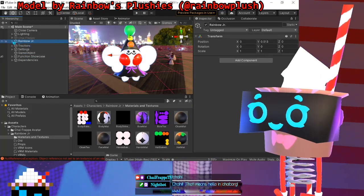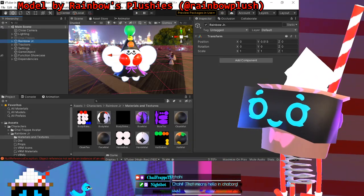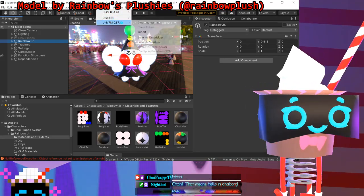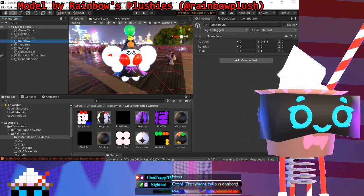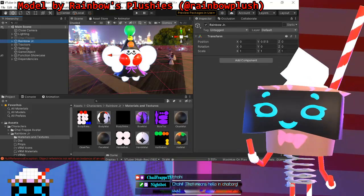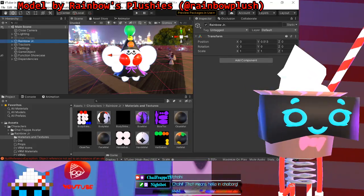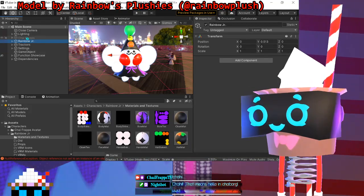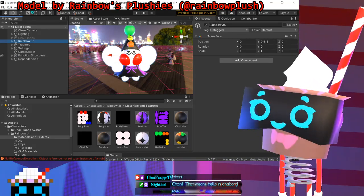I think this is ready to convert into VRM. So what we want to do is turn this into a VRM model. And the reason for that is because I have my normal model here. I also have a clone of it that is built for the face tracker, and that only works with the VRM model. So I need to make a clone.